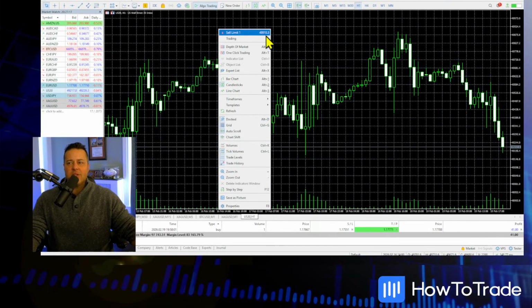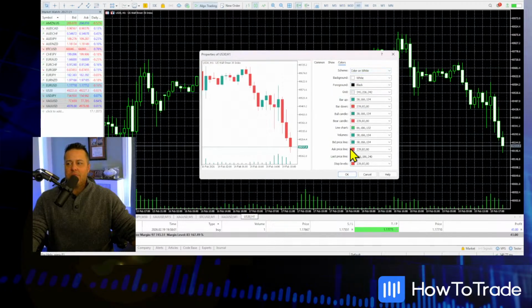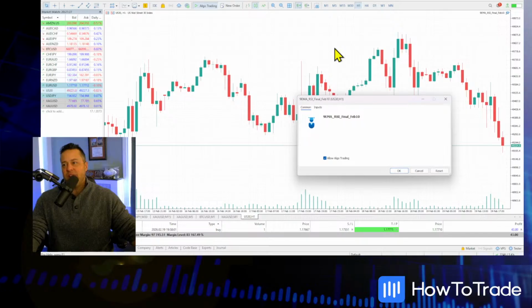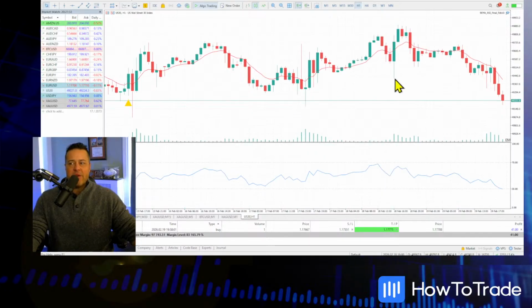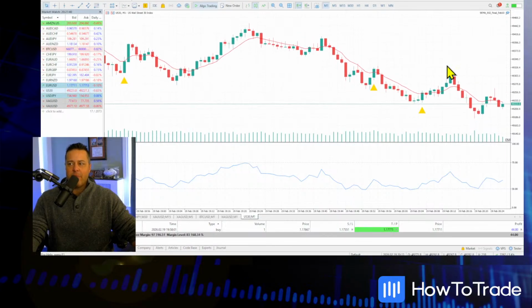We go right here. Let's change the colors. I'm partial to working on white, color on white. Something like this. All right, and then it's behind my picture, but it's just a simple drag and drop of the 9 EMA. Make sure algo is clicked. Hit OK. Now you're up and running. So 1 hour chart. I'm not really interested in a 1 hour chart for the U.S. session. There you have it.